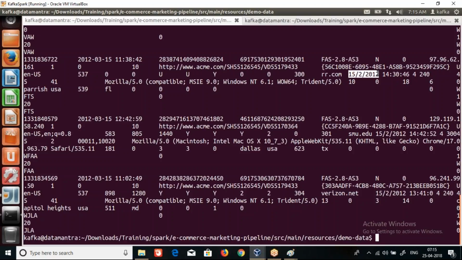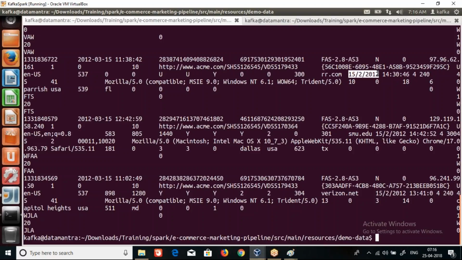But our use case is what all sales did happen in a particular session. We will create the sessionization, meaning we will associate user browsing to a particular session. Then we'll check how many sales did happen in a particular session, how many sessions did not end up with any sales, how many products were sold in a particular session. So that is our goal, number of products that got sold in a particular session. But to have such a goal, the sales should have happened whenever the clicks happened.